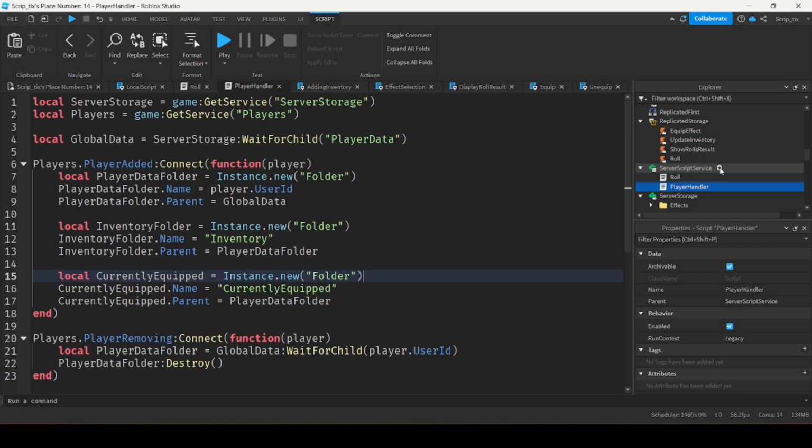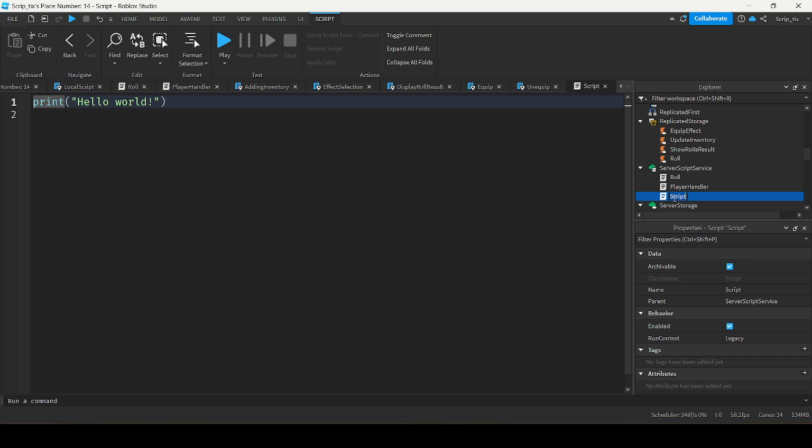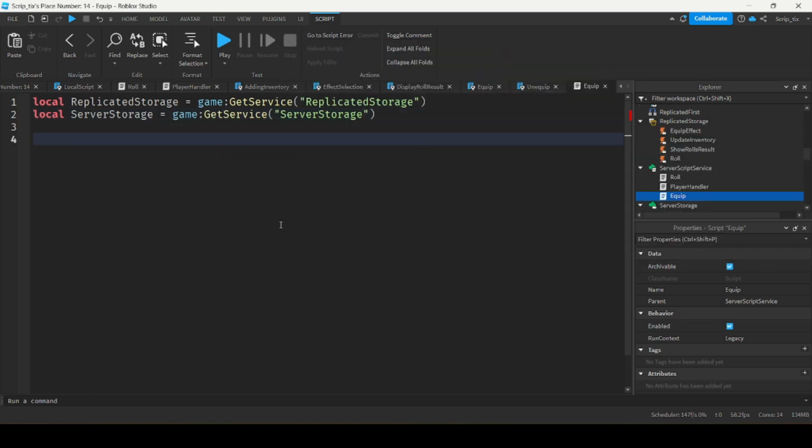Now we have to insert another script into ServerScriptService, and this is going to be the equip script. So the first thing we want to do is get the replicated storage, we want to get the server storage. We want to get the equipped effect event.